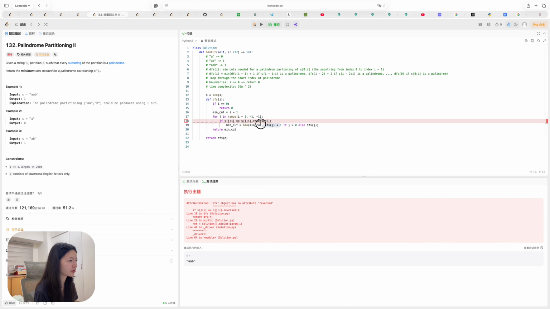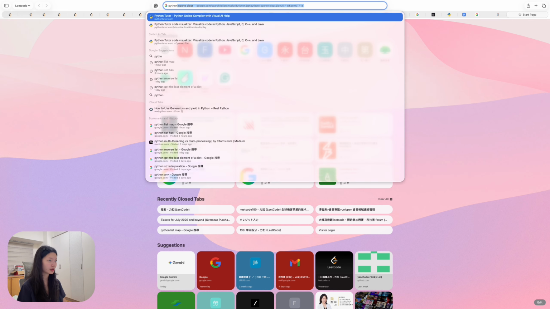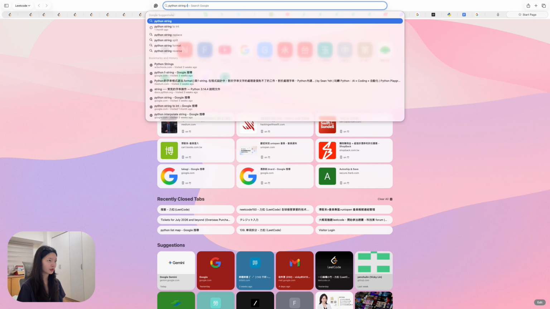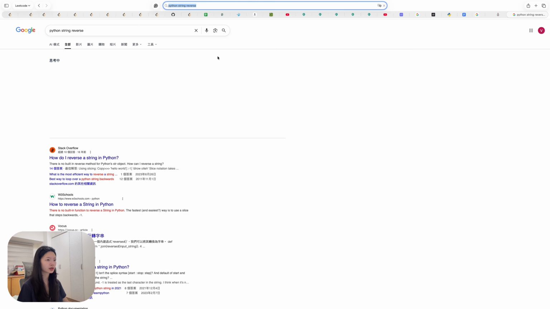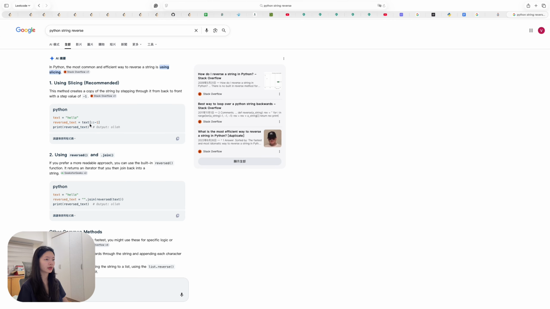Oh yeah, we forgot. Okay, let's maybe check the Python string first. So Python string reverse will be two colons and -1.